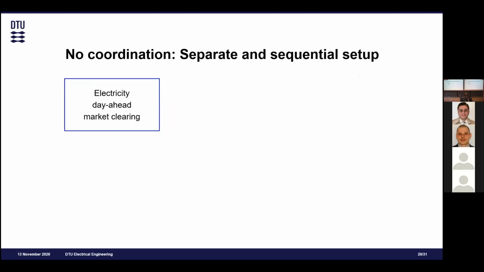To model the setup in a compact manner, first the electricity market clears in day ahead based on wind power forecasts and estimated natural gas prices. And the market operator aims at maximizing the social welfare. And when we assume that demand is inelastic to price, this is achieved by minimizing the operational cost. And we need to take into account the operation limits as well as ensuring balance of demand and supply.